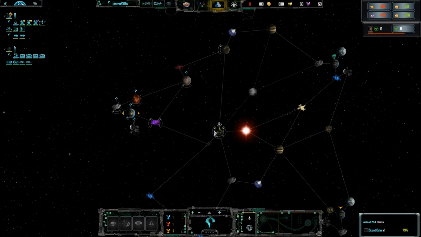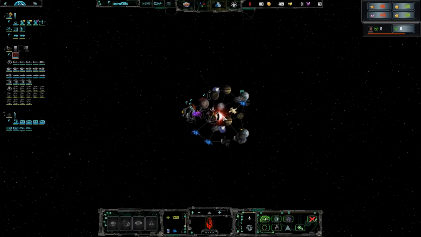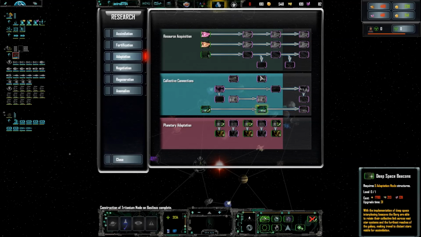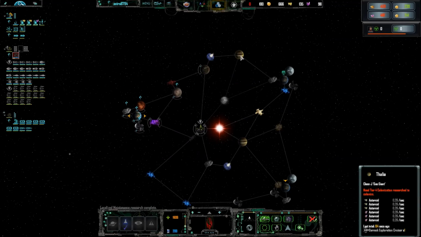Alright, a scout cube is going through the pirate base. Not sure why. Additional technology acquired. Station construction complete. We could rush deep space beacons, but I feel like we need to make sure our home front is protected plenty.